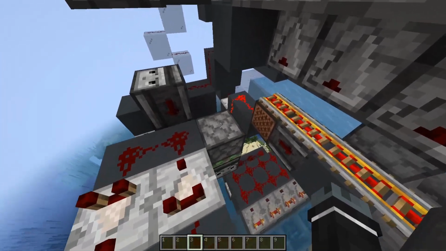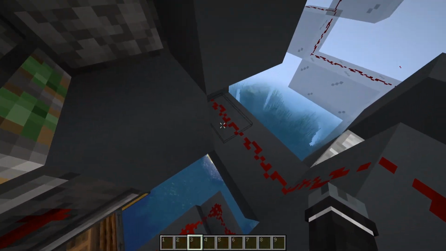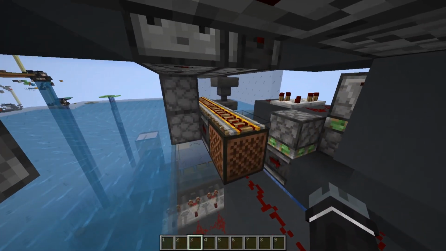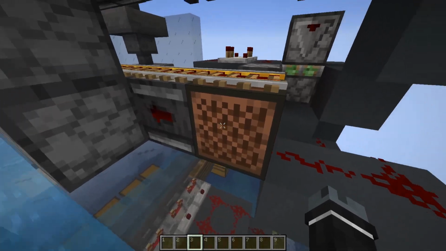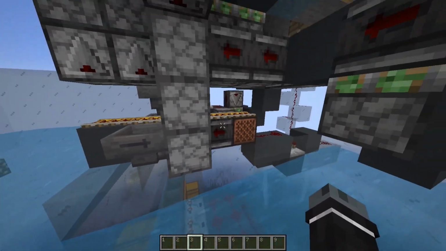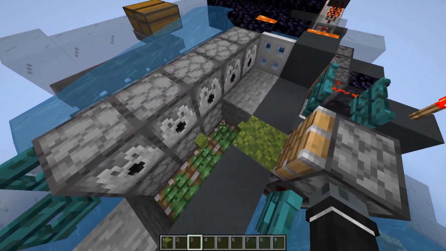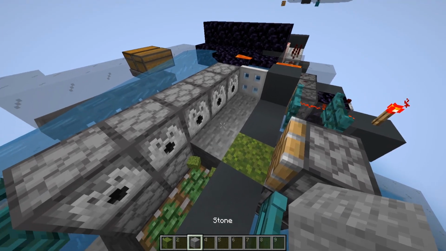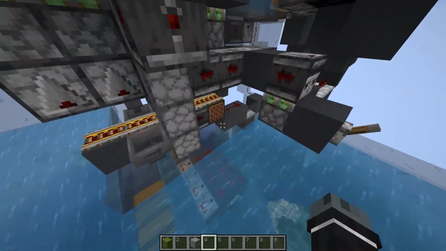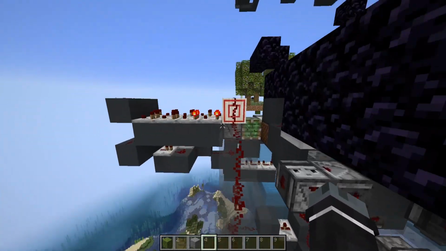Once that has faded out completely, this piston here retracts, powering this block and this redstone here. That powers these rails and also this node block, which powers these rails a second time because of the observer. Those just extend these pistons twice, since the first time they would drop the block above here, and the second time they retract it again. Then the other redstone line goes all the way up here.